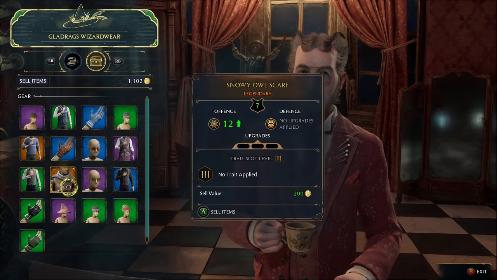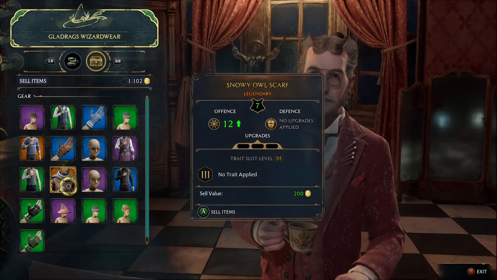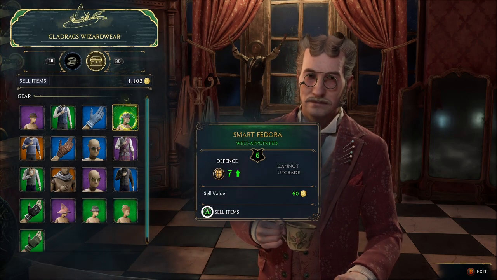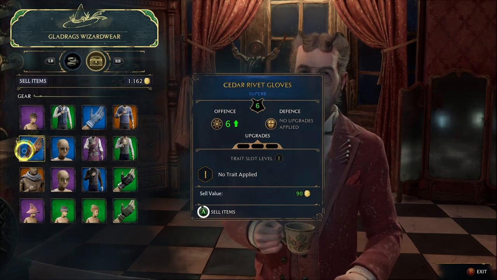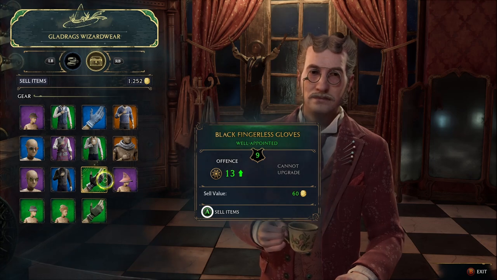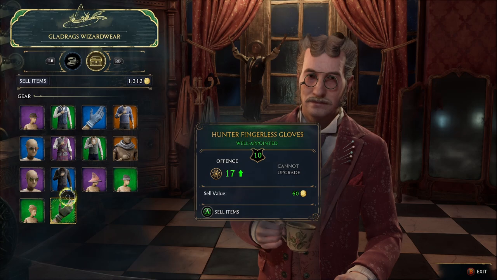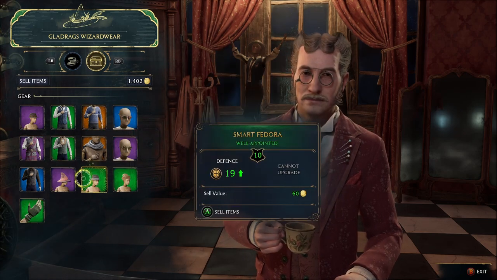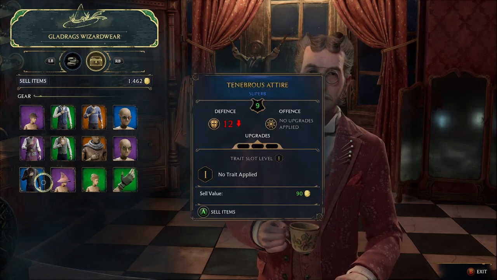Even if they are legendary, they're low level, I guess. I mean, we just sold our other scarf. I guess we can keep this one. The other scarf had higher stats, so I guess that was a bad sale. Level 6, let's get rid of it. I guess worrying about the fashion is not something we should be doing at this point.